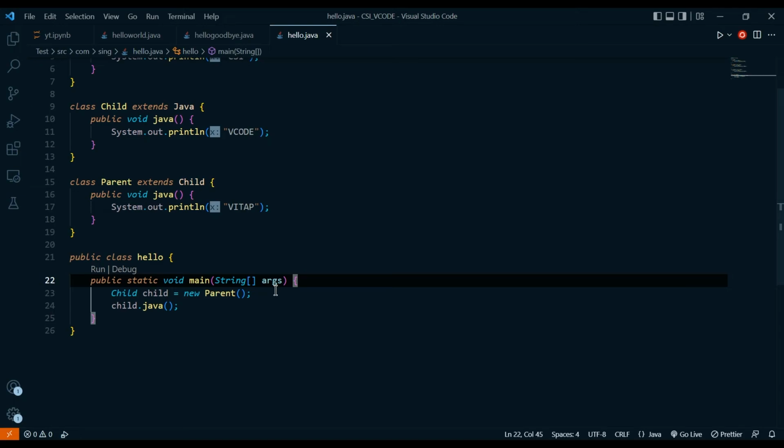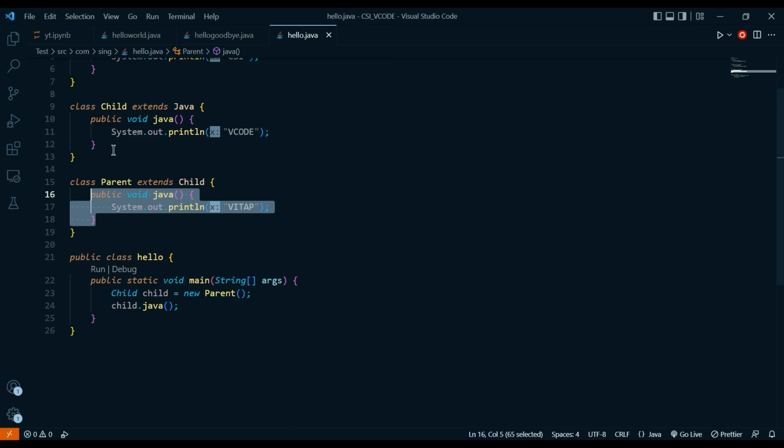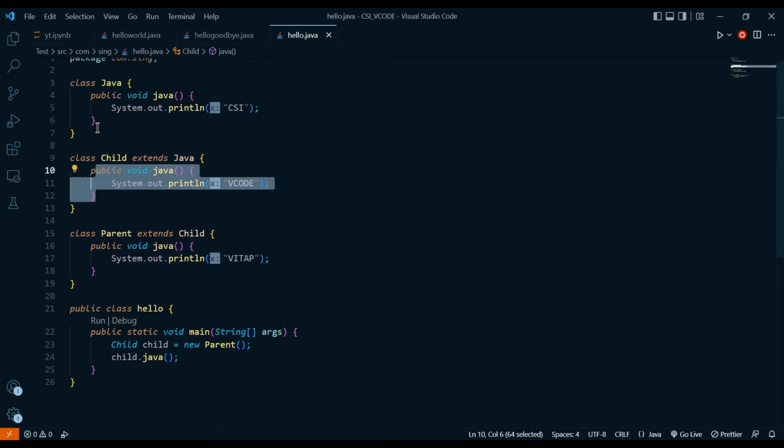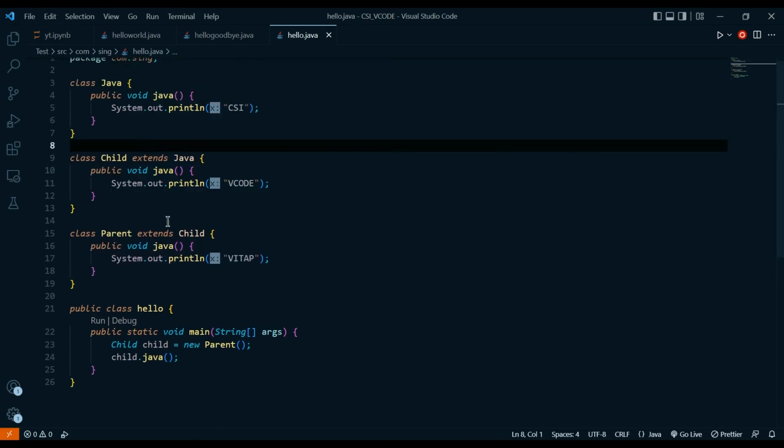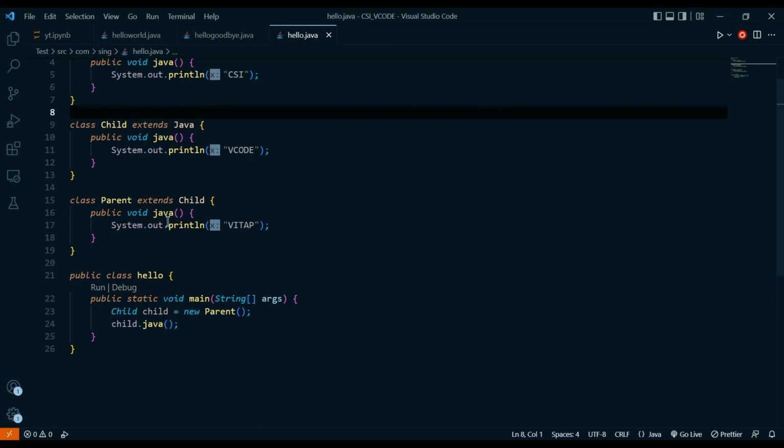In this storage section, some part is allocated to the child class, which is named child. So I am storing my object of class parent in that child class, but the object is of class parent only. So it will behave as we defined in class parent, not in class child or class Java.